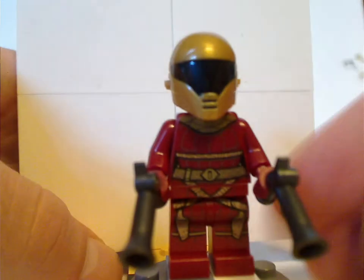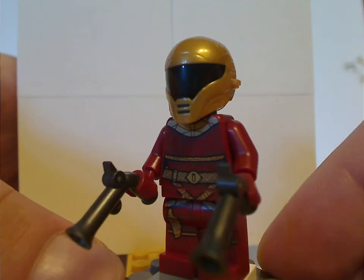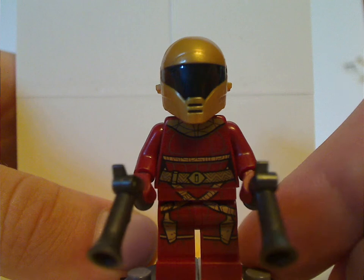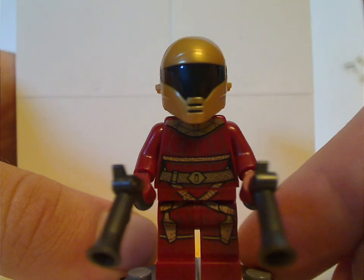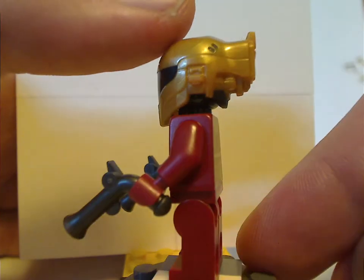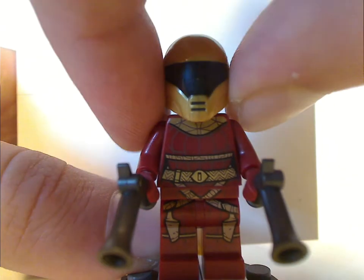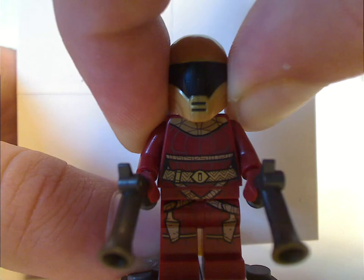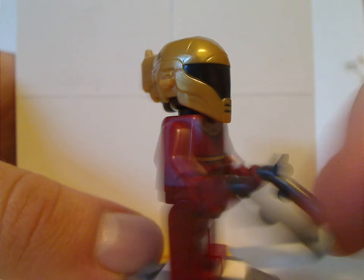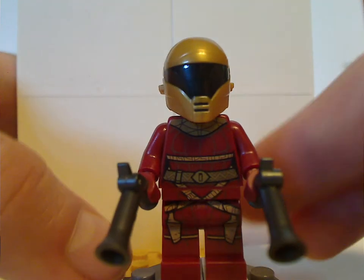Lastly is Zori Bliss, which is all new to this set. She's holding a couple of mini muskets — not sure why they designed muskets for Star Wars. But besides that, the front torso print is done really well with all kinds of neat prints, and it has the helmet piece which looks very interesting. If you lift it up, you'd expect a regular white face print — but no, plain black, just like with the Mandalorian in the AT-ST Raider set. The back torso print is also done there. All in all, done quite good.